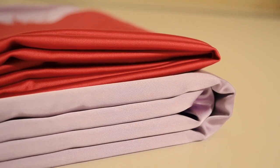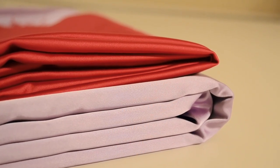So the fabric I'm using is peau de soie. Peau de soie. Peau de soie. That's the fabric I'm using.